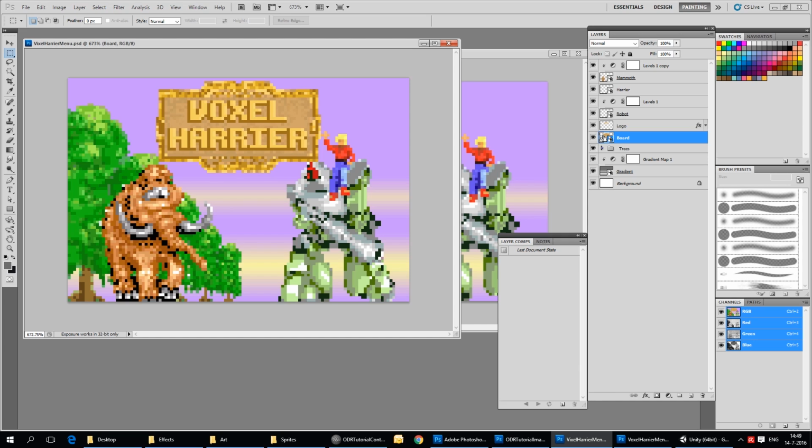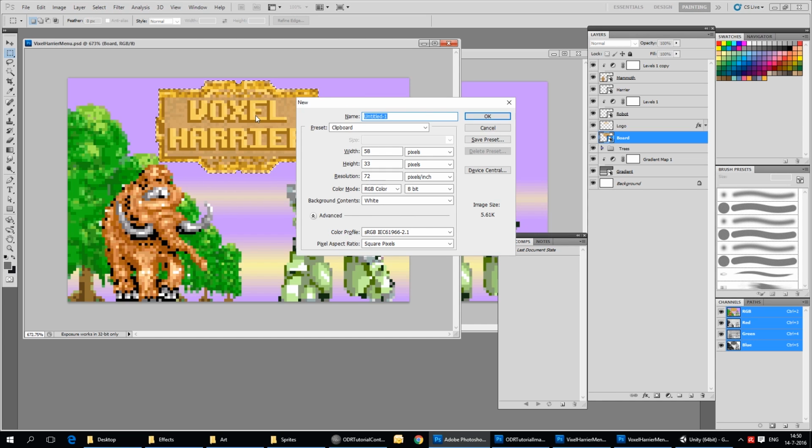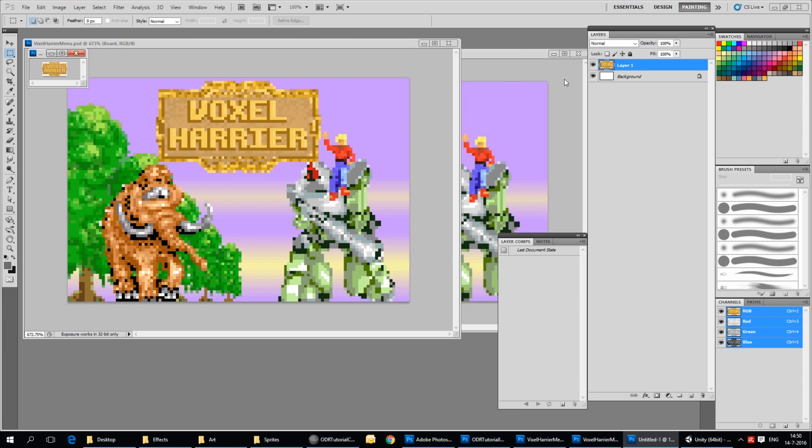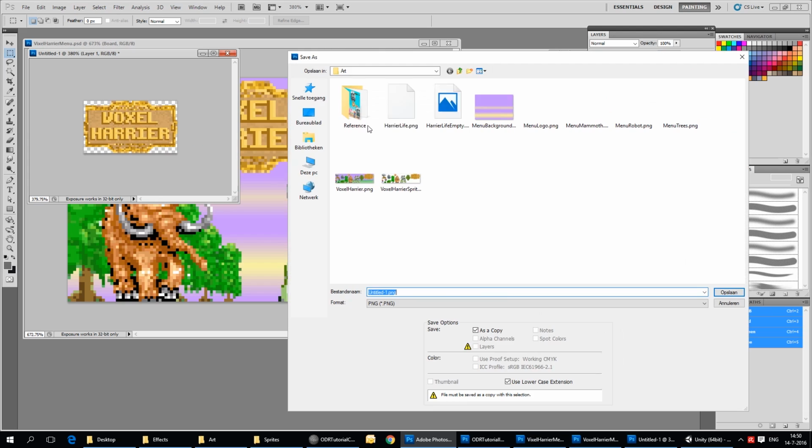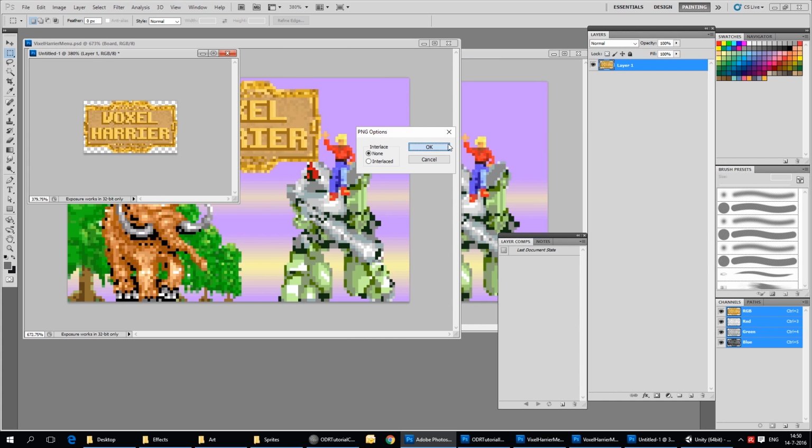So what I did was I exported all these different elements like the logo, and then I saved it to menu logo, and I did that for all the different elements. And now I'm going to bring them into Unity.